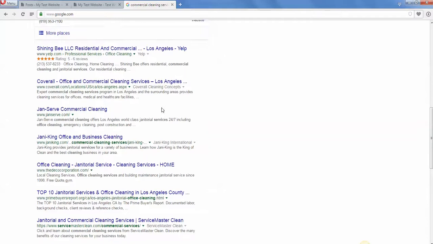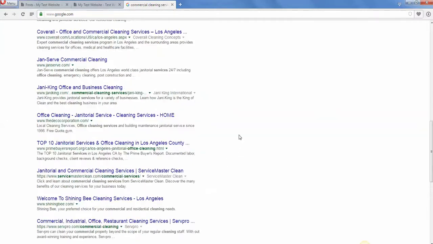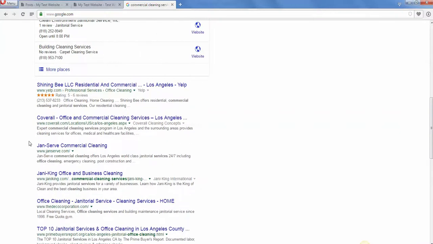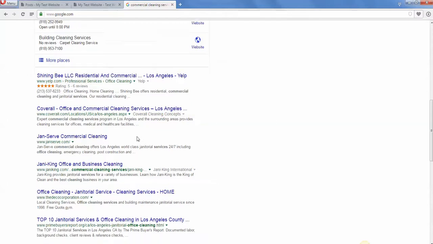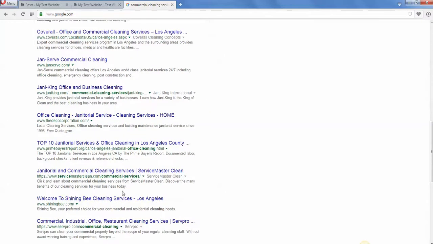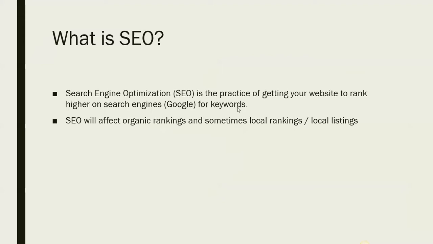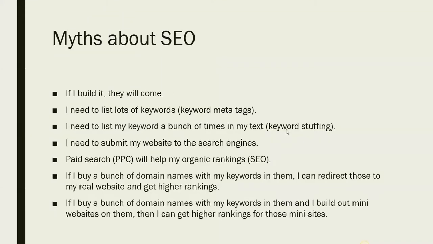And obviously, the higher up you are in the organic listings, the better opportunities you're going to have to get click-throughs to your website. So this is the organic listing space. When it comes to SEO, this is the space that we are talking about as far as getting your business listed. So that's where you want to be. That's what we're talking about when it comes to SEO, this organic space down here. So let's go back to the presentation here. So SEO will affect the organic ranking. So we got that.